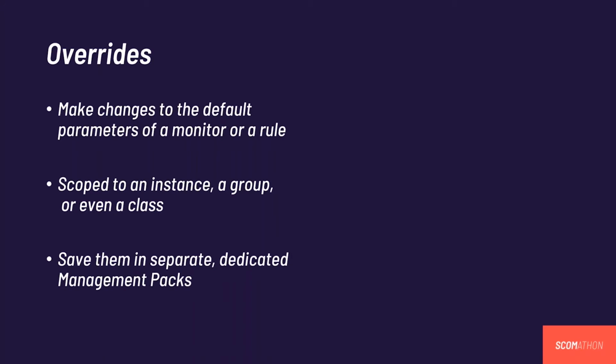I don't really mean that you save each and every override in a separate MP of its own, but let's make an override management pack only for SQL. Wherever you make any override related to SQL, you save it in that SQL override pack. You make one for, say, Active Directory, you save all your Active Directory overrides in that management pack and so on. Just so that things are a little tidier and easier to track later. This also comes in handy when you're handing over to someone else, right?